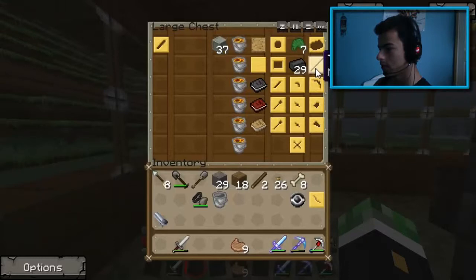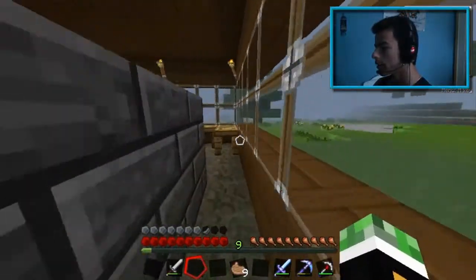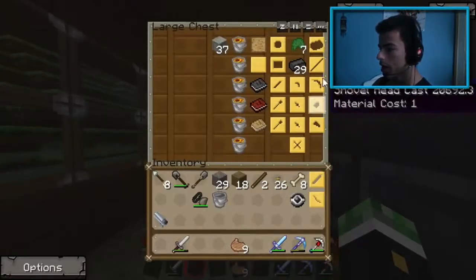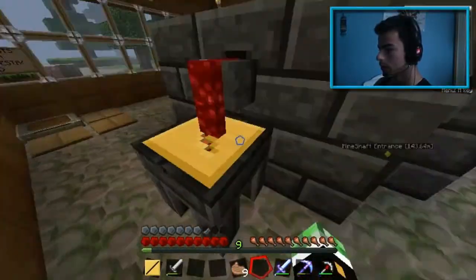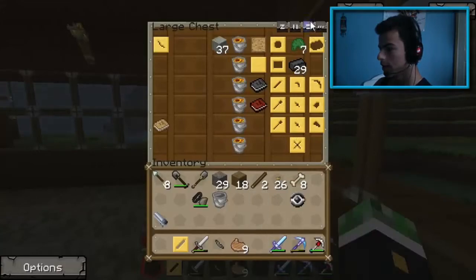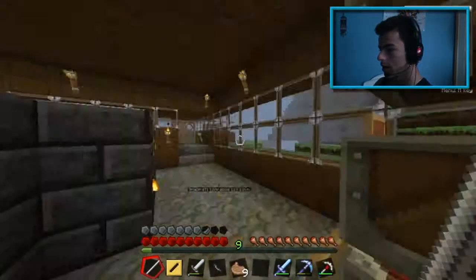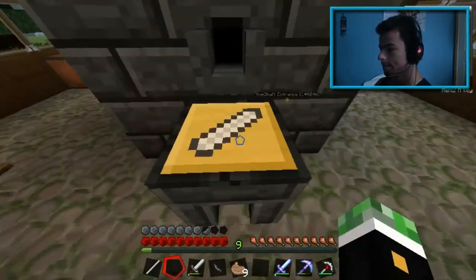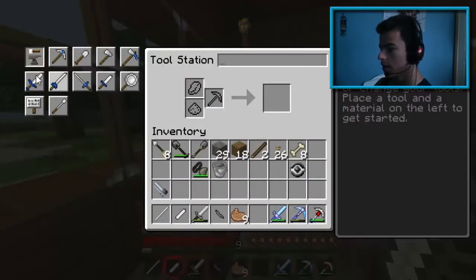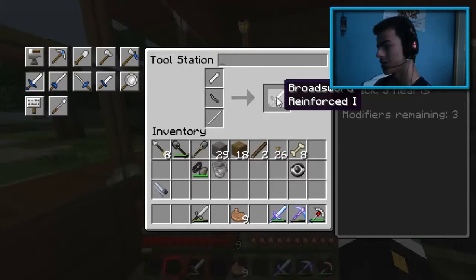This... What again? Okay, what did it say? Okay, and this, yeah, okay. And death. And then these two. Put that in there. Put that in there, and then put that in there, and now we could make ourselves an awesome blade. Where's the, there it is, broadsword reinforced.